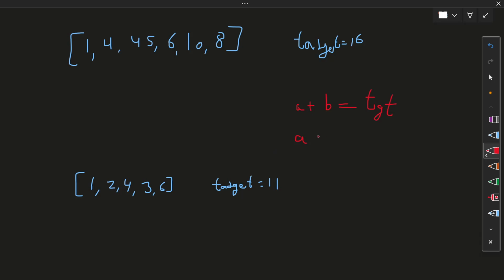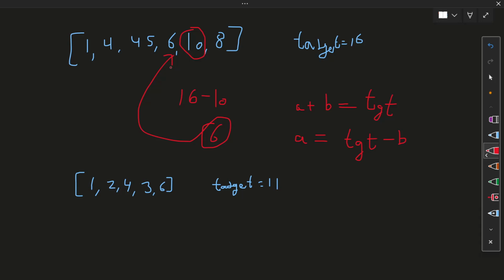Now let's find for one particular value. It will be target minus b. What if we go to this 10? The target is 16 minus 10, we got 6. Is the 6 element there? Yes, 6 is there, and we have seen this previously.